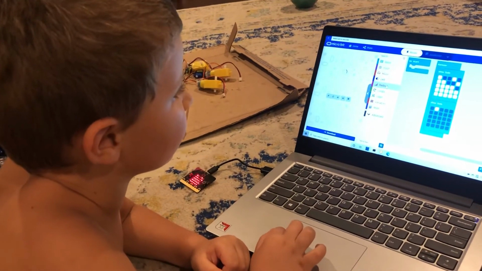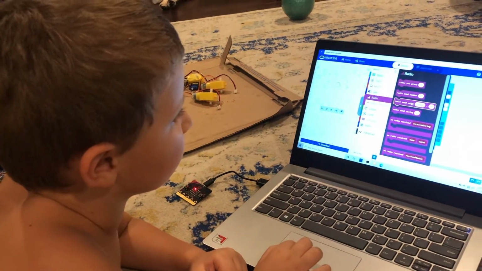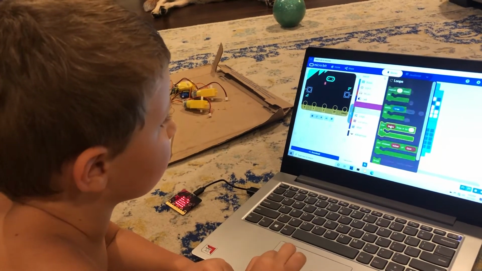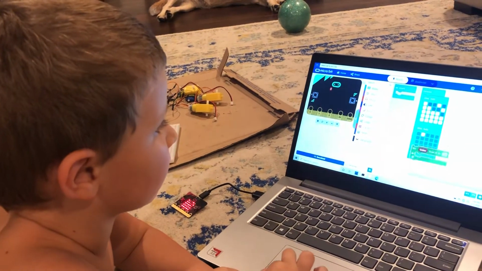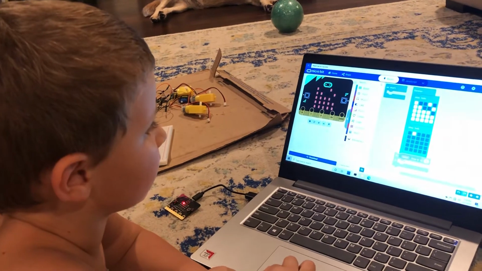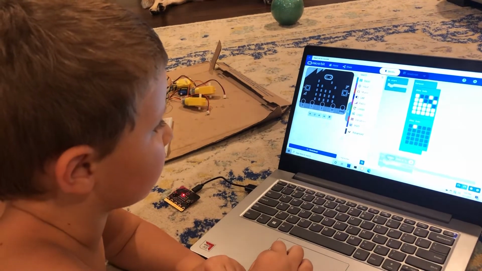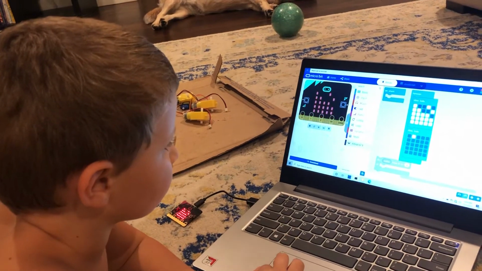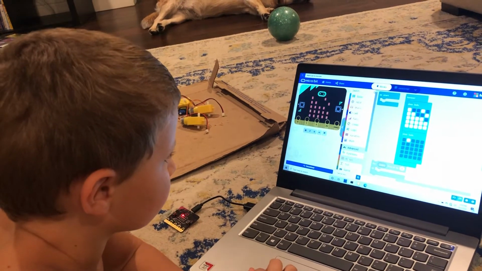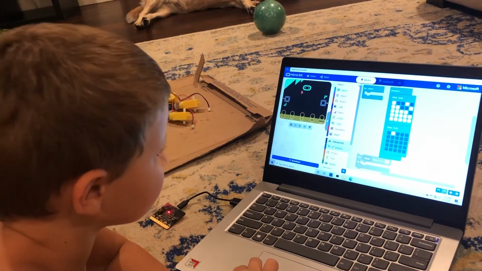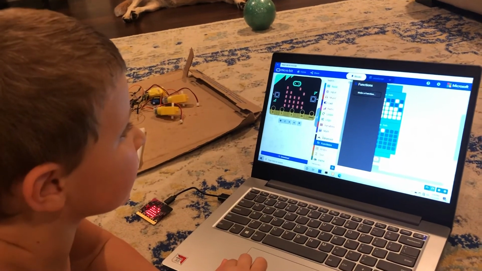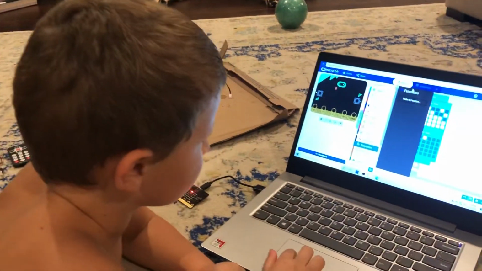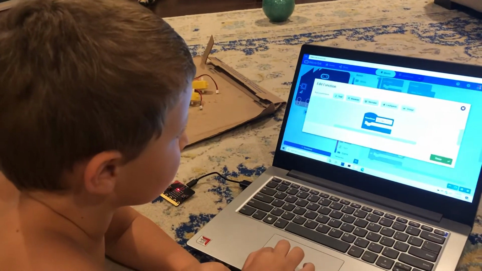What's radio? I don't know what that does. We haven't learned about that yet. But if you go to advanced, where's advanced? Do you see the word advanced on there? In your blocks list? And then where does it say functions? Function? Yeah. Why do you have to click this first and then... I guess just because it's a more advanced set of blocks. The other ones are less advanced.